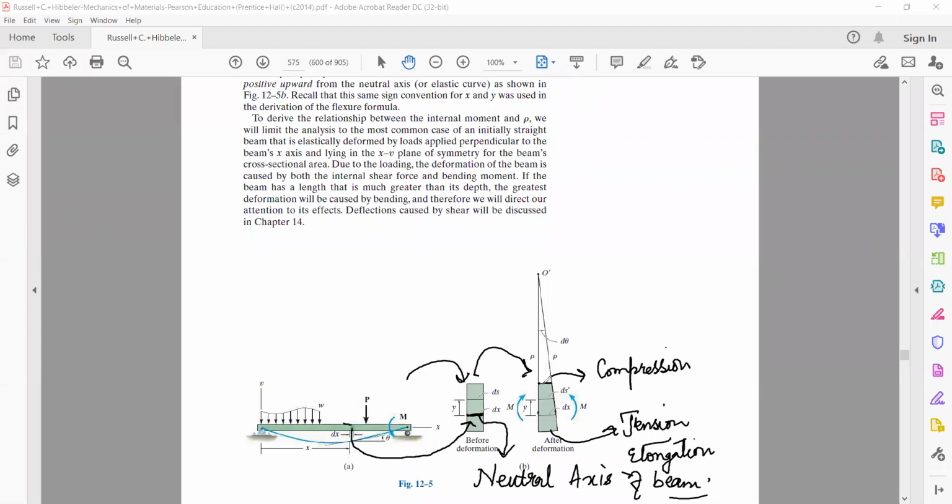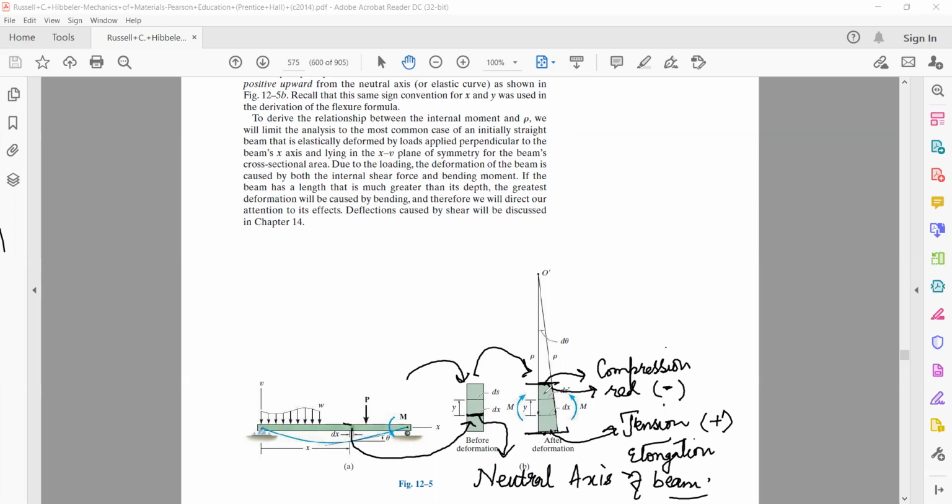So it means here there is a change in length. As you move from the top portion of the beam in deformation to the bottom portion of the beam in deformation, here there is a reduction in length. Compression, that's what we are taking as minus. And here is elongation in length, that's what we are taking as positive. Since this reduction or elongation in length is perfectly a scalar, as you are moving from top portion to the bottom portion, the length sign is changing from minus to plus. Here you are having compression, here you are having tension.